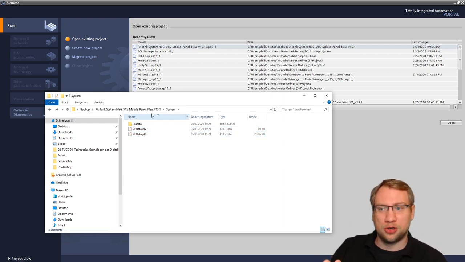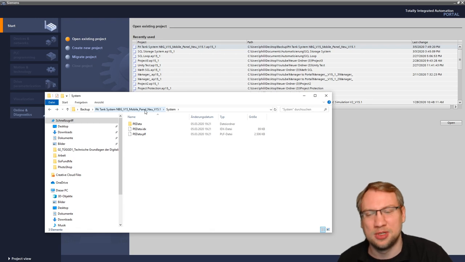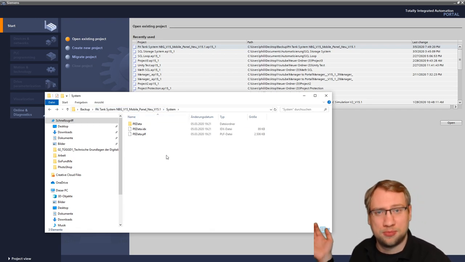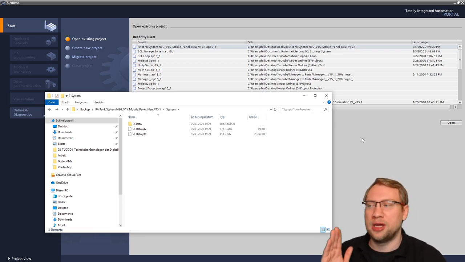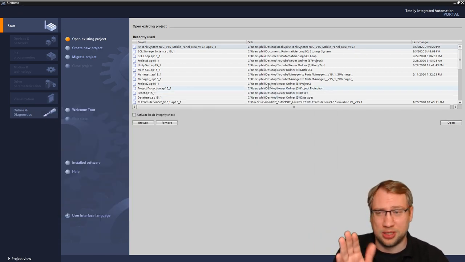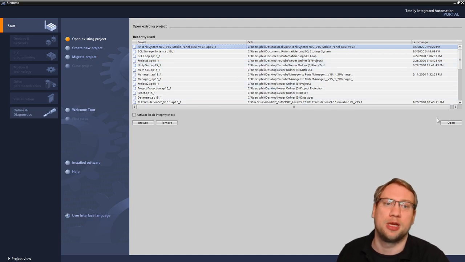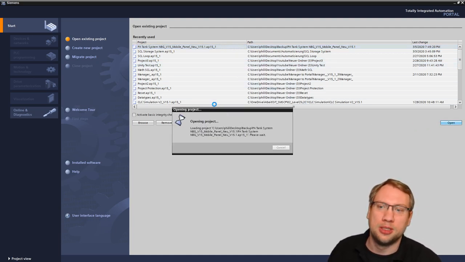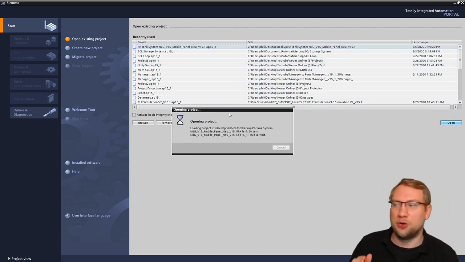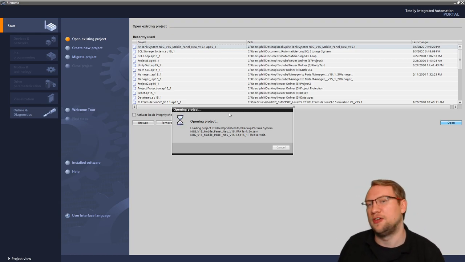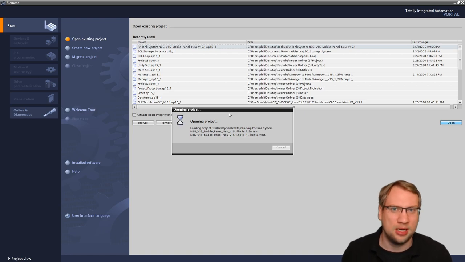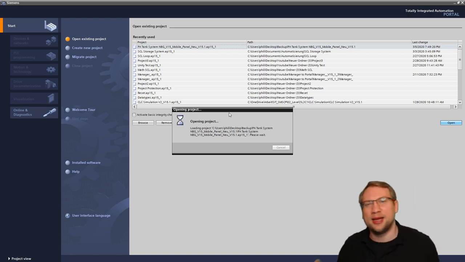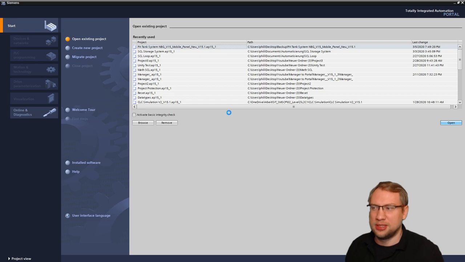Now they are in the project. I have replaced the ones I used in my project so far with the backup. If I now try to open my project here back in TR Portal, TR Portal looks into those PE data files and sees, hey, this is one of the backup things. I know this. I know everything that's in there.